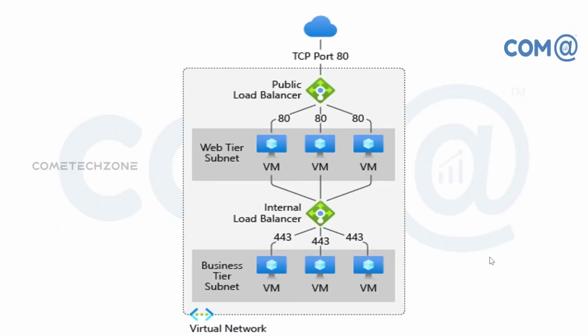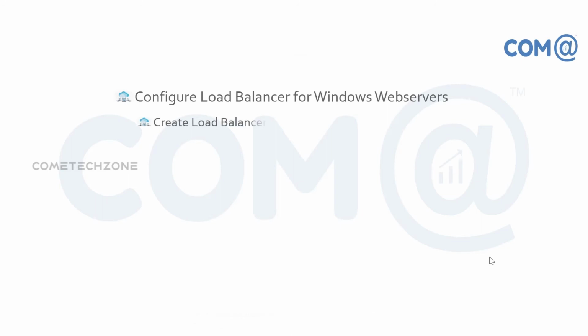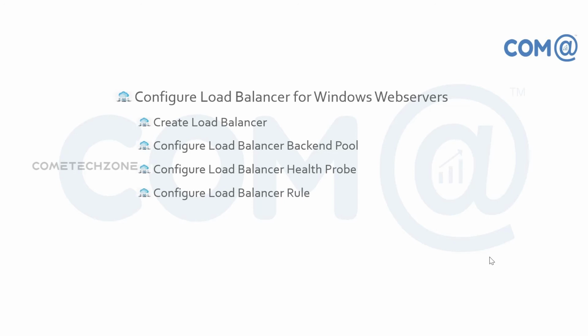And also we'll be discussing about the load balancer. So initially we'll understand what is load balancer, how the load balancer works, and also we'll understand how this load balancer can be configured for your organization's requirement. And after understanding the load balancer, we'll see how to configure the load balancer for Windows web servers, and we'll see how to configure the load balancer backend pool, how to configure the load balancer health probe, load balancer rule, and we'll also test finally how the load balancer is working.